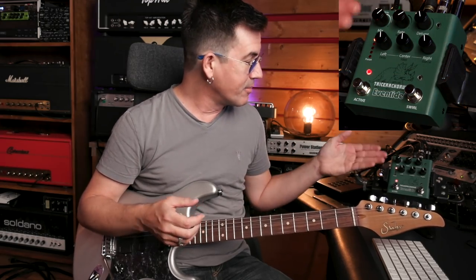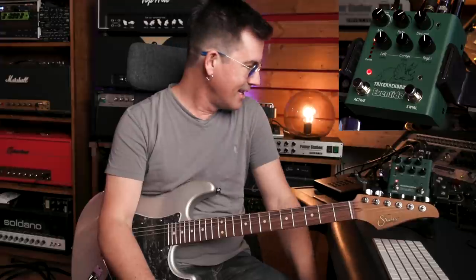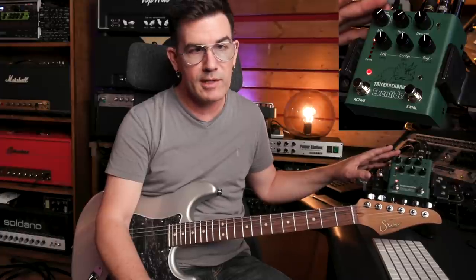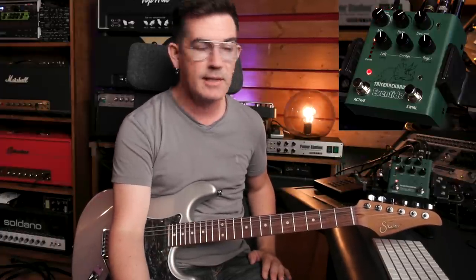But they were rack mounted, they were a little bit more finicky. This is awesome because it's in a pedal format and it really captures that sound great. And it actually even does a few more things than those original ultra deluxe expensive rack units did. Like, for example, it's got a couple different types of chorus voice in it, as well as a straight up pitch vibrato mode, which is really nice.